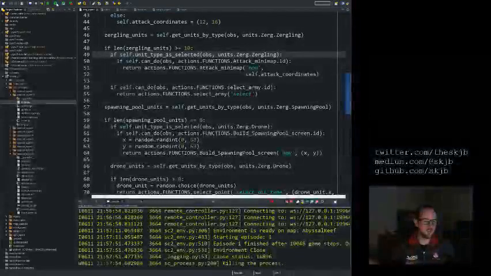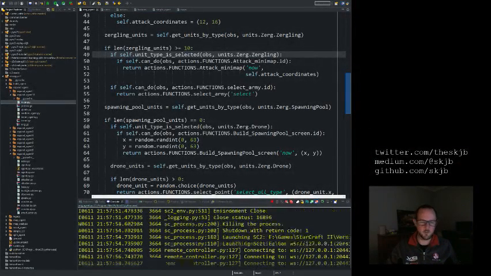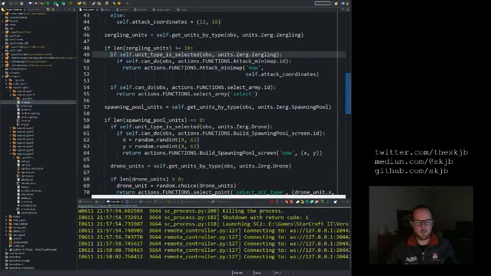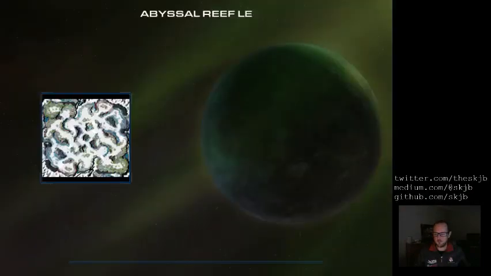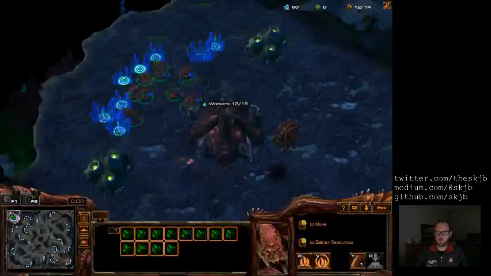You just built a Zergling agent that beats the very easy AI on the Abyssal Reef map without really having to work too hard. So that's a basic Zerg agent built on PySC2 2.0. As you can see, the interface is a lot cleaner. The dot notation I find a lot easier to use.